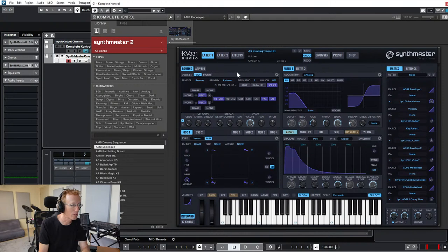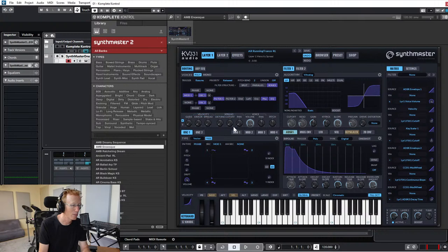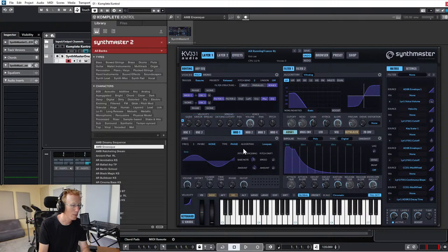So you can see that oscillator 1 can be modulated by a modulator oscillator. So there's a lot of things that you can do here, a lot. And they have tons of preset banks.